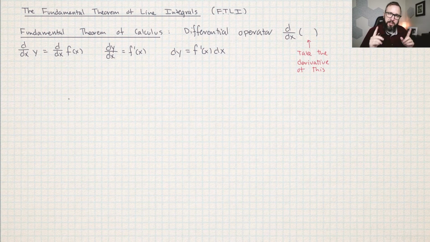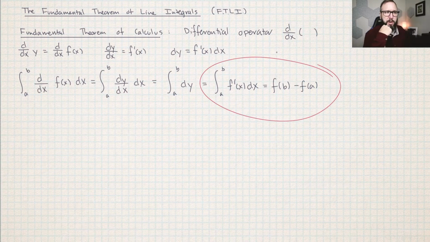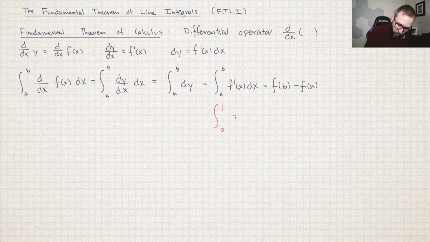Basically, I just started with y equals f of x, and then I applied the differential operator to both sides. And now I want to plug this into the fundamental theorem of calculus and see the different ways that can look. These are a bunch of different ways of writing the same thing. I think this one right here is probably what you're most used to thinking of as the fundamental theorem of calculus. Usually if you have the integral from 0 to 1 of 2x dx, there's the derivative. What you're going to do is x squared evaluated from 0 to 1. So there's the original function. This is our usual way of writing the fundamental theorem of calculus.